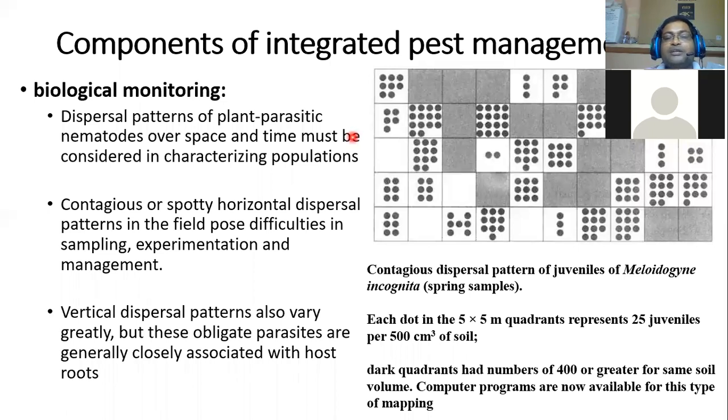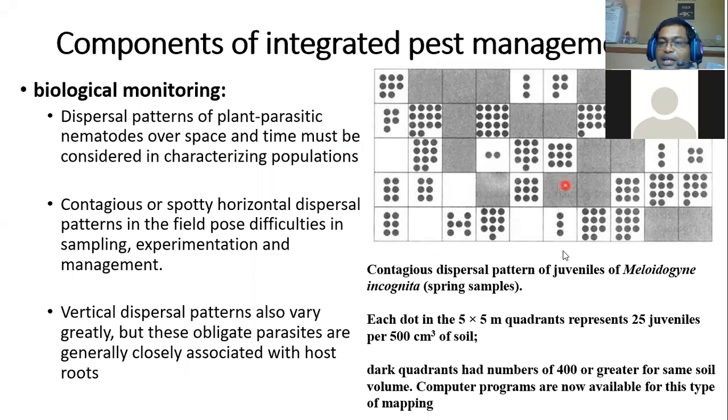Then you should think about the environment, in which environmental condition you took the samples. If you are taking the samples in the cultivation time, you may expect a higher number of nematodes. If you are taking the samples in the fallow period or non-cultivated time, the number might be less. But you can predict, if the number is low in the bare field, how this nematode population will boom while you are cultivating. So that is the first thing of integrated pest management: monitoring.